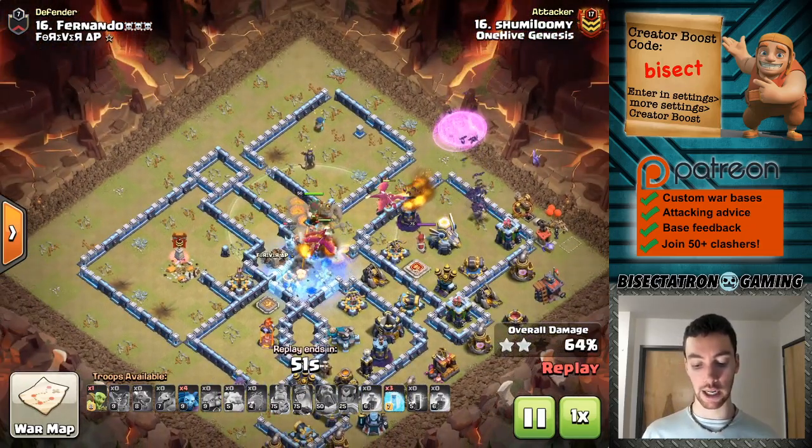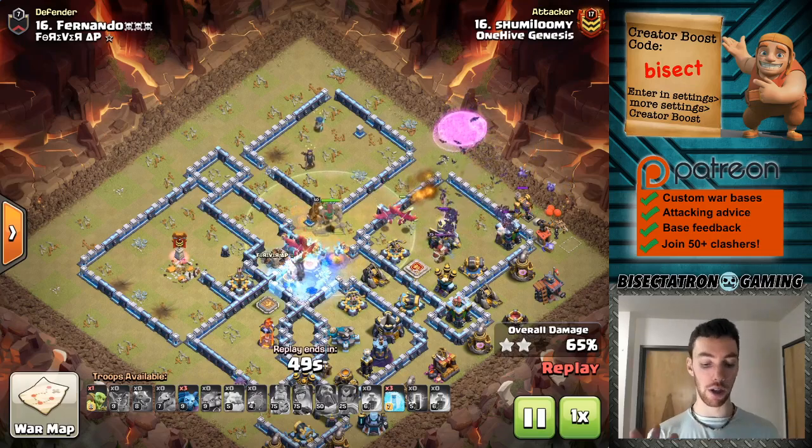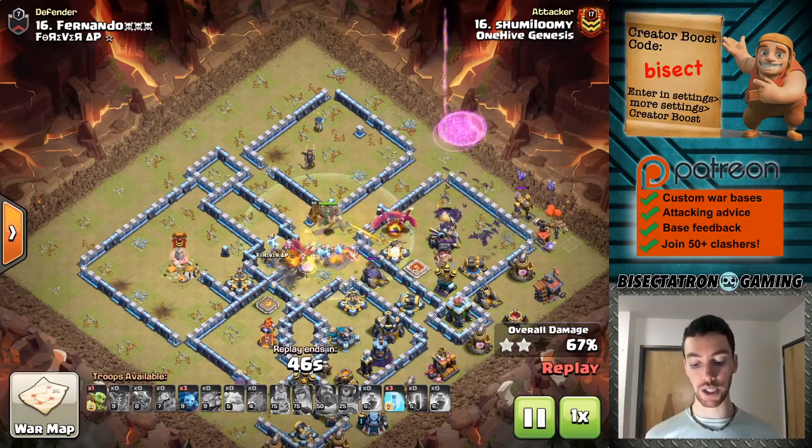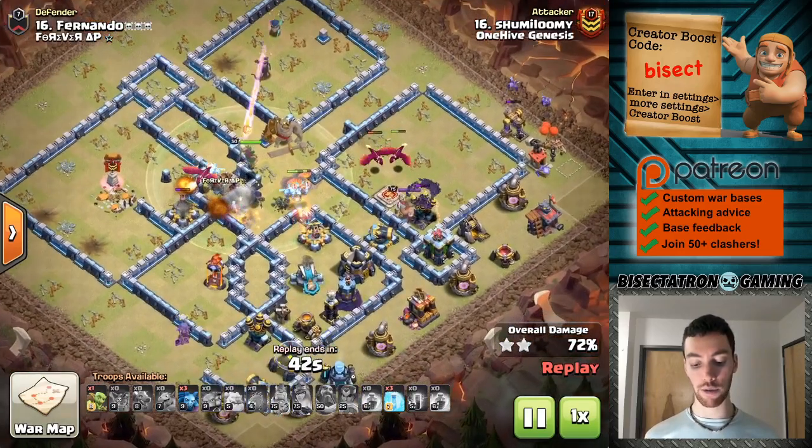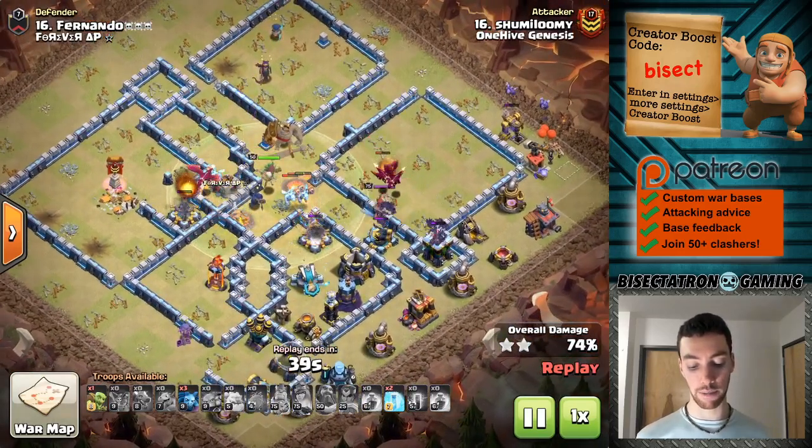I think the super minions kind of help ensure that, because they don't have to get up close on those defenses. They have that range, and that allows them to take out some of those core defenses a little easier. And then coming through with that wave of bats, that's really going to finish off the base here.